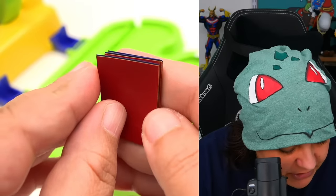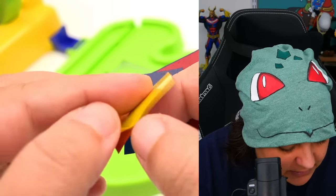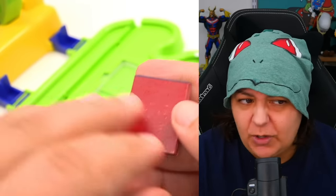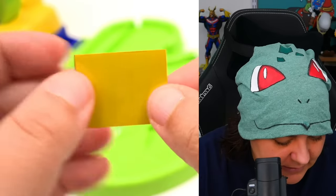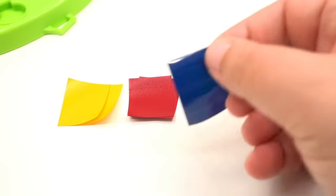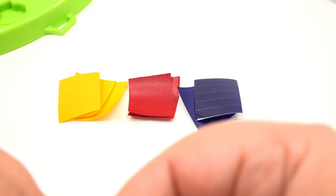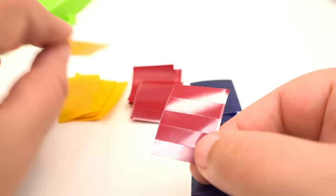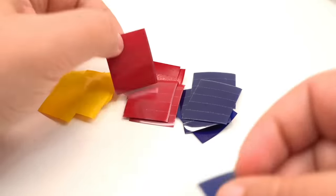Oh wow, these are much thicker than I expected. Okay, no, it's not thicker. It's just they're stuck to each other. It's kind of weird that they didn't put only reds together and only blues together, only yellows. Okay. So I'm gonna go ahead and divide each of these into their respective strips and colors, and then we're going to place them into the compartment separated by color. I don't know why they did that. I guess part of the fun is to organize things. Not for me though. I like things already organized.